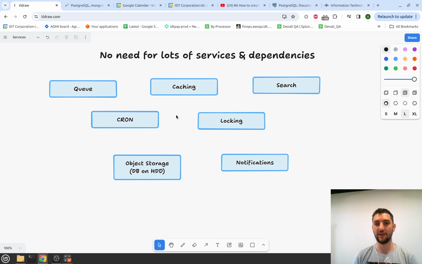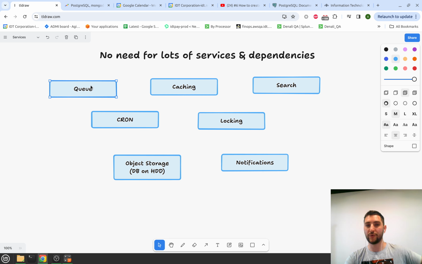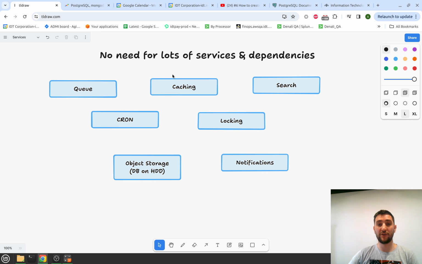So you could do a queue on Postgres. You don't need to use a separate service for that. You could do the caching. In MySQL, you could create a memory table. In Postgres, you could create an unlogged table, which is more performant than a typical table, and you could use it for cache, for example.